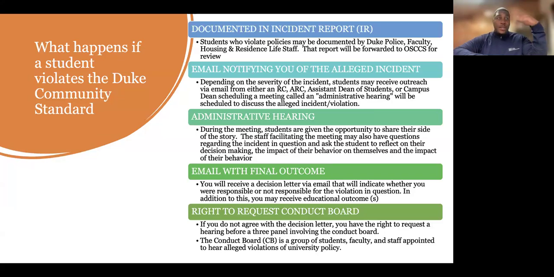It's a three-person panel, encompassing students, staff, and faculty, that will rehear the case. They won't know of the decision, let's say, I gave. And the caveat with that is after that actual conduct board hearing, they'll rehear the case, the incident report, all of that. Our office is not involved in whatever the outcome is. Now they will vote on if preponderance is met, and then they will make an outcome decision, and the outcome could be the same as what I gave you. It can be something lesser than, or it could be something greater than. That's the caveat of going through a conduct board hearing. Next slide.